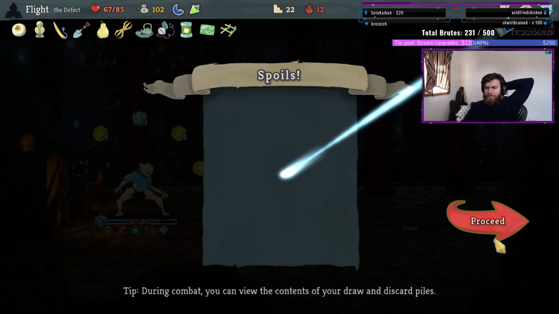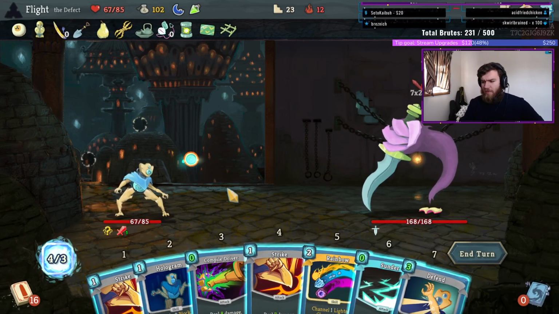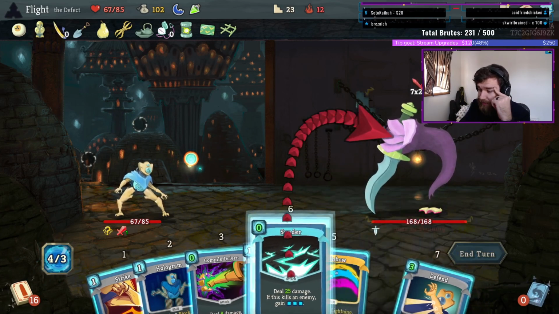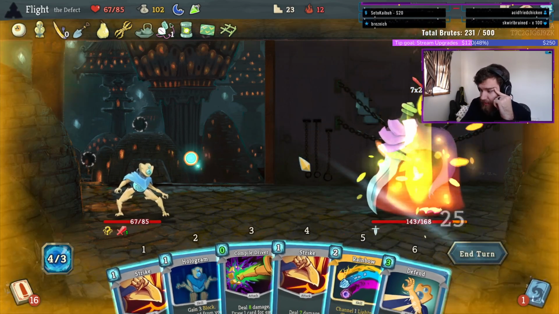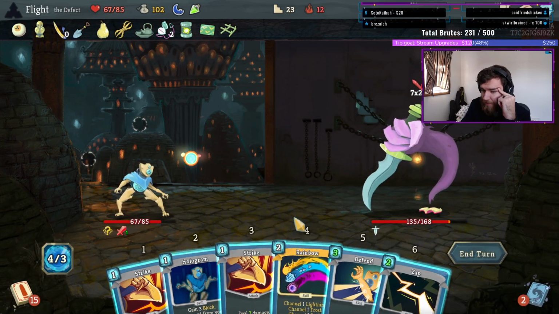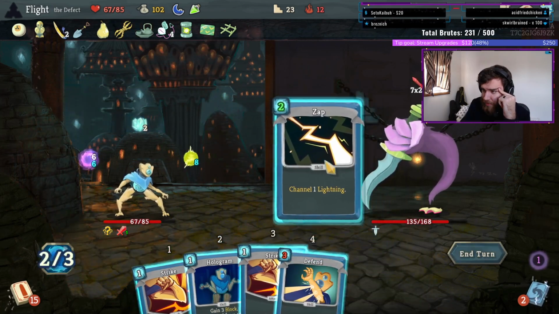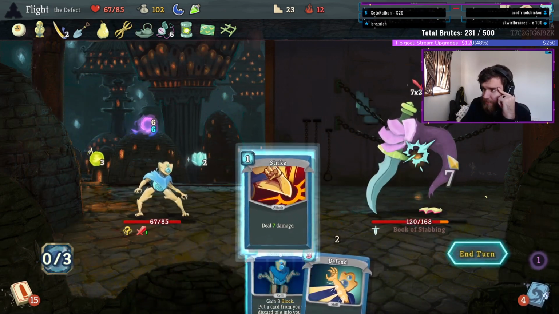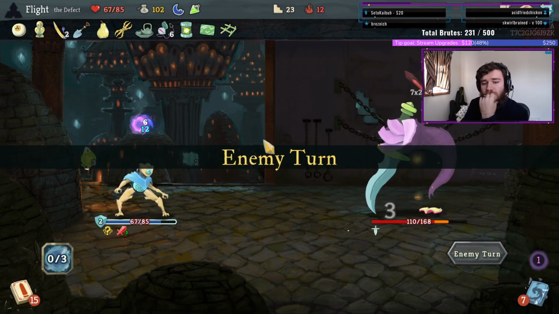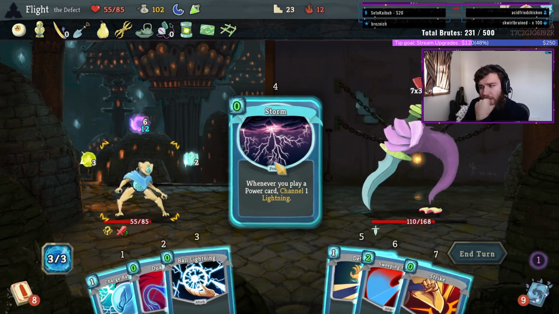Another Hologram. I like the idea of what you explained to me. See how it works in the long run, you know? Like, now I've got Sunderer for zero cost sitting in my discard. Go Rainbow. Give me some more value here. Zap, Strike, Strike. Take some damage there, it's fine.